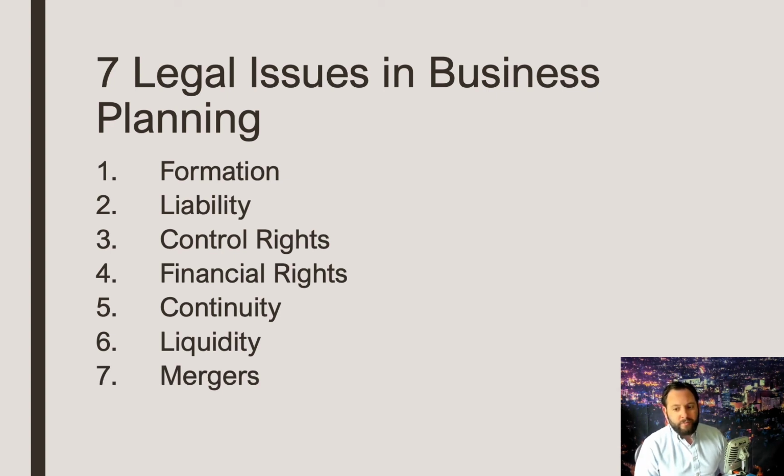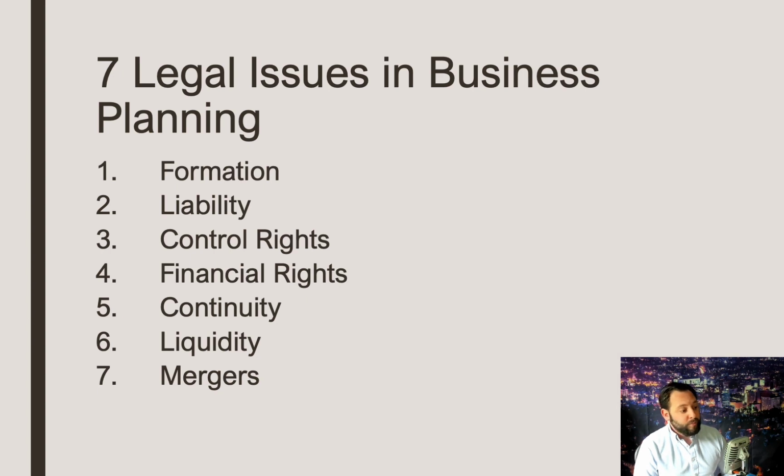And finally, what do mergers look like? How does the firm end by combining with other firms? Is it difficult for the company to merge? Is it designed to be mergeable? Corporations are very easy to merge, and we do see a lot of M&A activity with corporations. Partnerships are harder to merge, and we do see less activity with the merger of partnerships.